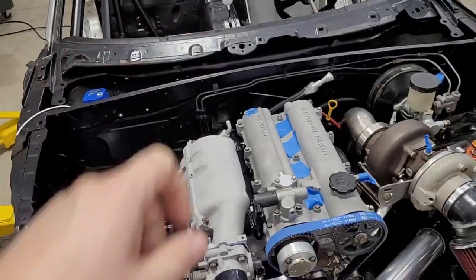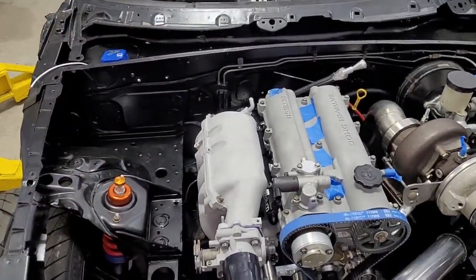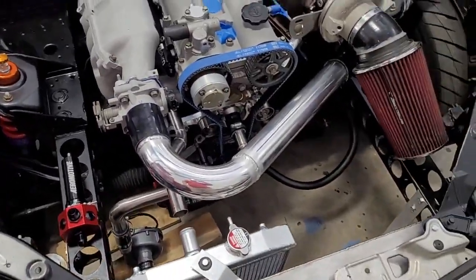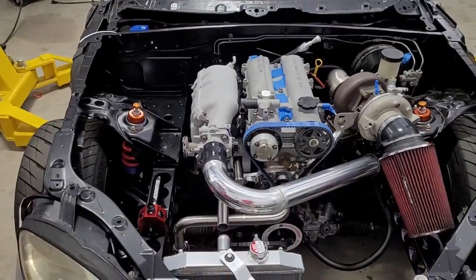The main reason for putting them inside was temperature, and at this point, if I put them way over here, I don't see that being a big deal. This car is going to have pretty good cooling. I believe it will. So I don't think they're going to get that hot.